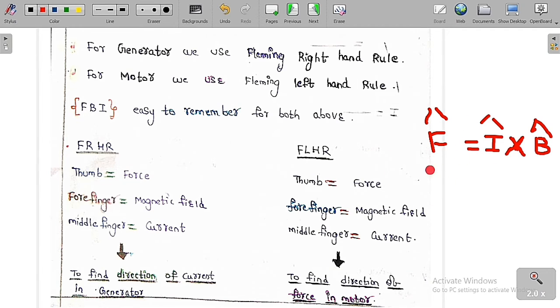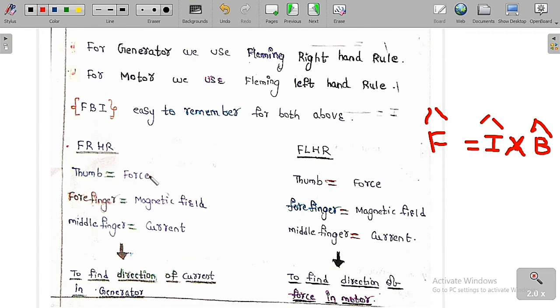This is a very important point: you can apply this general principle for both motor and generator, but here F cap always represents the electrical force itself. In a generator, the mechanical force and electrical force are always opposite of each other. The electrical torque and mechanical torque are always opposite, whereas in a motor, the electrical torque and the load torque will always be opposite of each other.